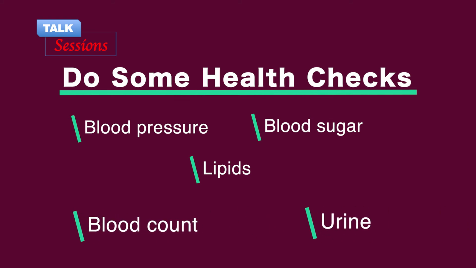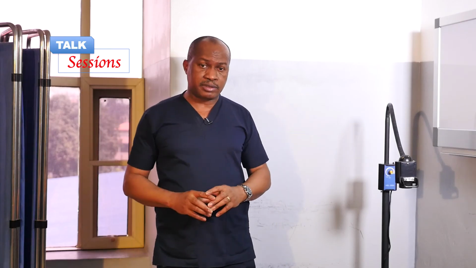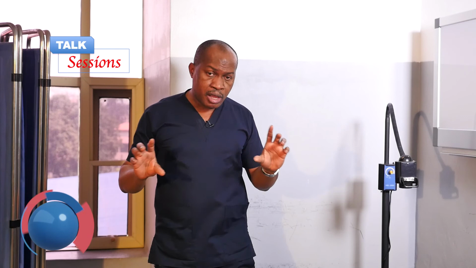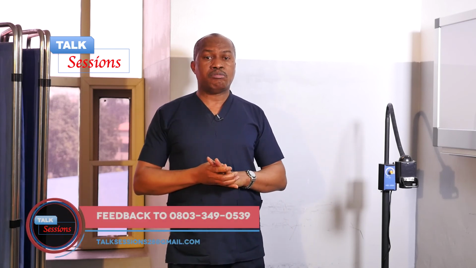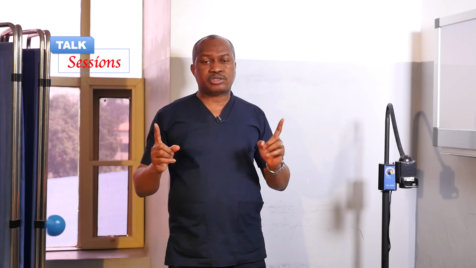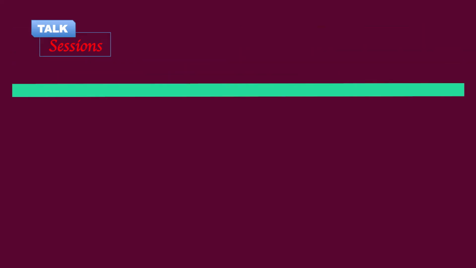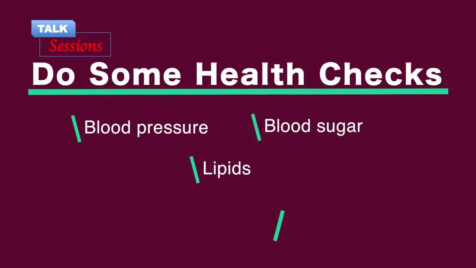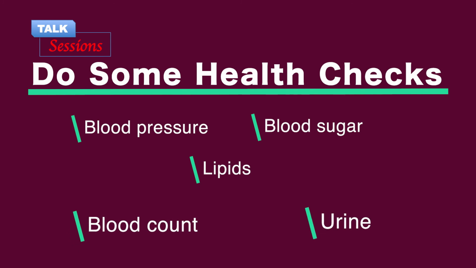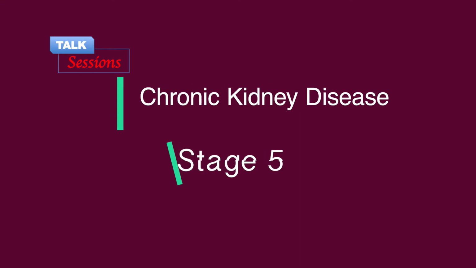Many people, when they're feeling unwell, they just decide to do malaria and typhoid tests. And many times, some of those malaria and typhoid diagnoses may not actually be the true diagnosis. But if you're able to check these things that are listed from a reliable healthcare worker and from a reliable health institution, you will discover that if we pick these things early, we may be able to reduce the risk of this disease progressing to chronic kidney disease stage 5.